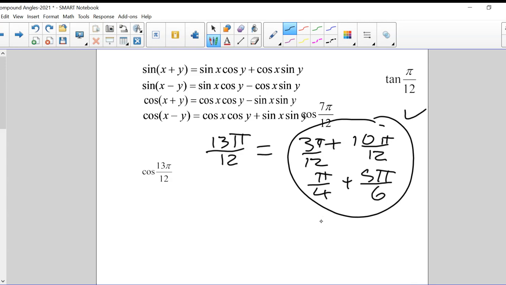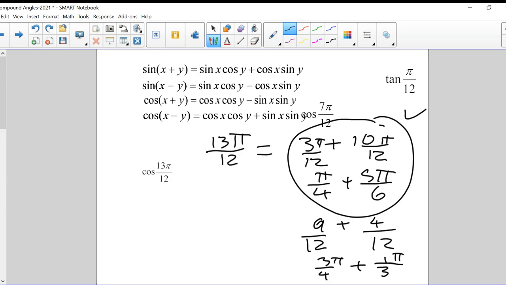What if I tried 9 plus 4? So 9 over 12 and 4 over 12. Well, if I reduce this down, I'm going to get 3 over 4. So that works. And then, these are both pi's, by the way, I'm also going to get 1 over 3, so 1 pi over 3. Both of these are special angles as well. So as long as when you reduce it down, you get a special angle, that's what we're trying to do now. That's the real goal.